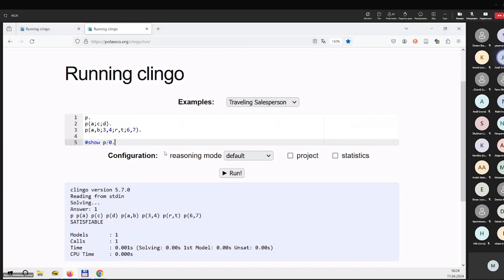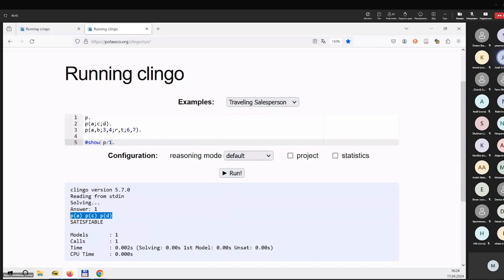And here, for example, if we are just interested in those predicates with 1 parameter, then we can add a #show p/1. And if I run that one, you see here that we are just seeing those predicates here.